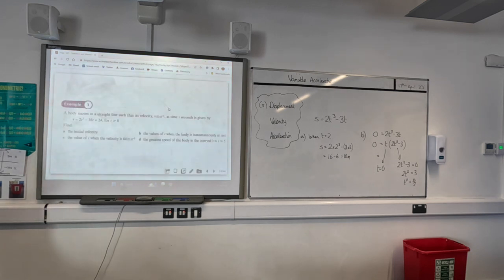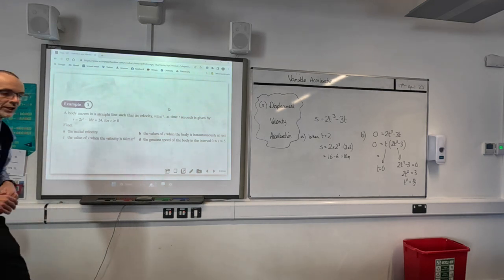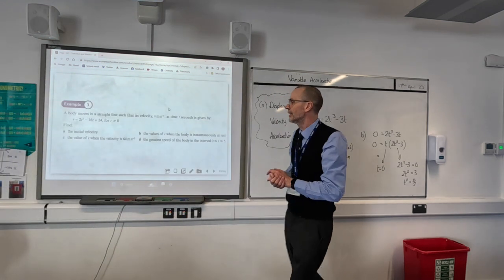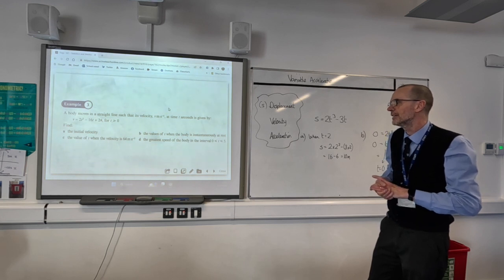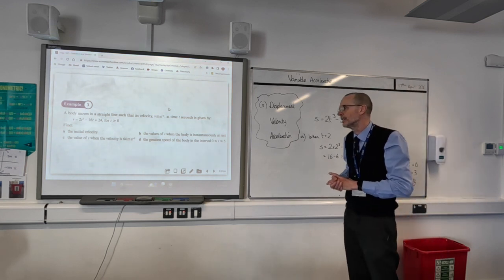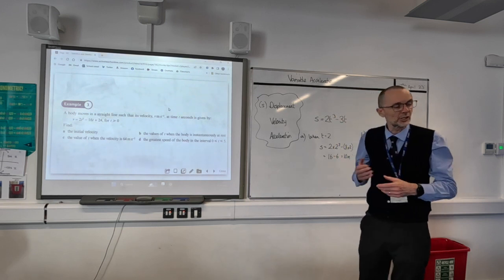So in this one we are given a formula for velocity. Again, no justification for that formula. It might help you, well, spoiler, it will help you, certainly for part D, to use your calculator to sketch this one. So you can sketch it using the graph function. Obviously you're going to use y equals 2x squared minus 16x plus 24. But that will certainly help, although we'd still be expected to use algebra to justify that.